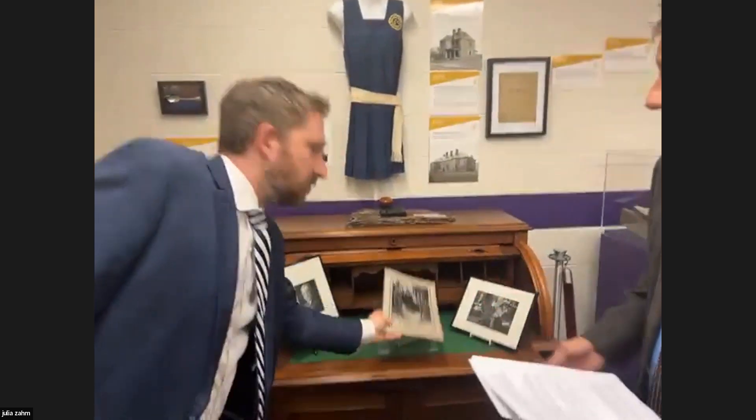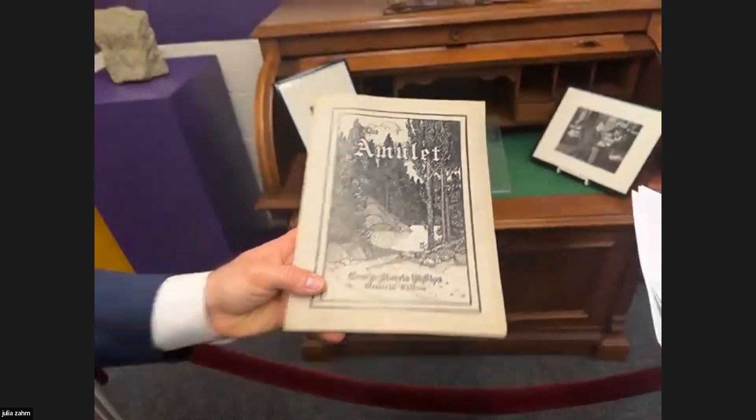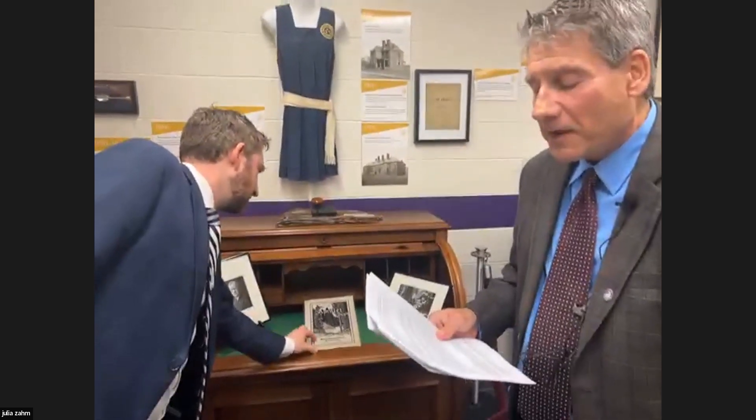When the war against Spain broke out, The Amulet — the student newspaper at the time — published a piece by Melvin M. Heckler, who said, 'We have a mission to accomplish for liberty and humanity. But this bugle call also reminds us of our duty at home. With great seriousness and solemn purposes, we must look forward to our country's welfare.' It also talked about Carl G. Schrader and George Hoffman who had chosen the hardship of war for the good of others: 'We are proud of them and hope to have them with us soon.'